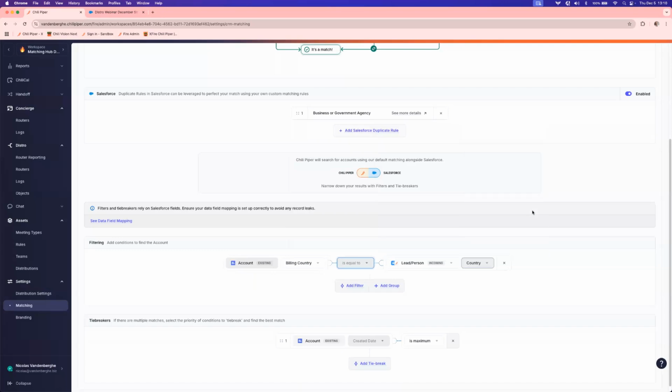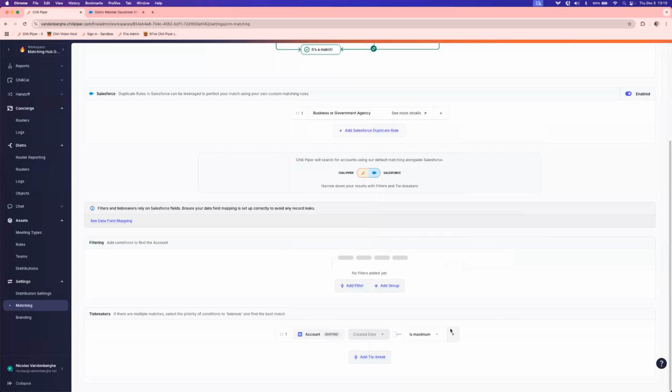If I get a lead from the US, it will automatically route this lead to the account that is in the US and not the one in Canada or France or whatever. And then at the end, we tie break to find the most accurate account.